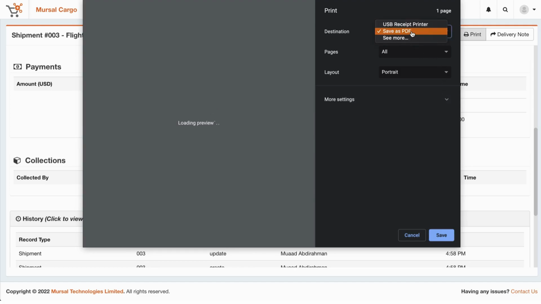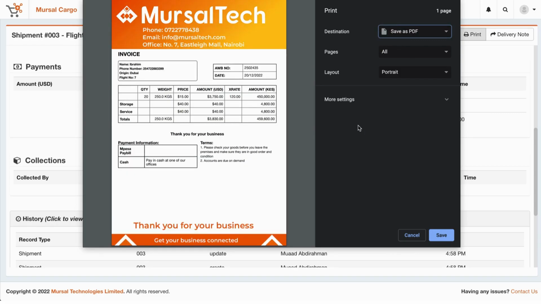You can print it out or you can save it as a PDF, whichever option is available for you. The invoice printout is customizable. We can put your information here, the phone numbers, the emails, the logo, and so on. And then it lists out the charges that apply to the invoice, the quantity, the weight, and so on, all the usual stuff. In this case we don't have a pay bill showing up, but for your account we can set up a pay bill number that can be put here.